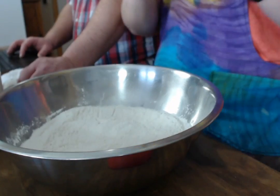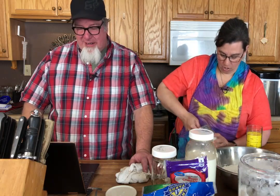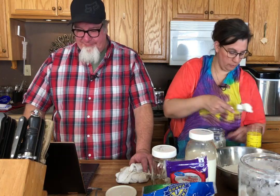So what you do is you go to the measurement that you are looking for. I need a half a cup of lard, so I'm going to push this yellow thing down to a half a cup. Then I'm going to take my lard and use a knife, and I'm going to put lard in there to where it's compact or packed in. That gizmo is great when you're messing with stuff like peanut butter, honey, oil. It gets all of it out. It's awesome.